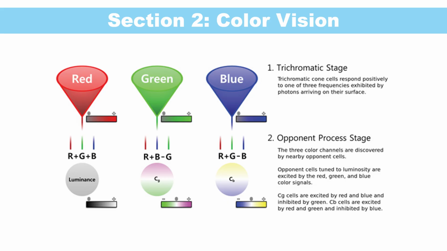But color perception doesn't quite stop there. To fully understand how we see color, we need to bring in opponent process theory. This theory says that your brain processes color in opposing pairs. Red versus green, blue versus yellow, black versus white. When you stimulate one color in this pair, the other gets inhibited. This explains why you don't see reddish-green or bluish-yellow. Your brain doesn't really allow it.